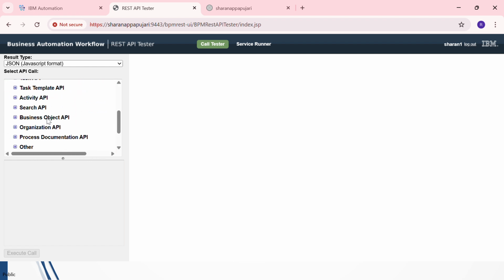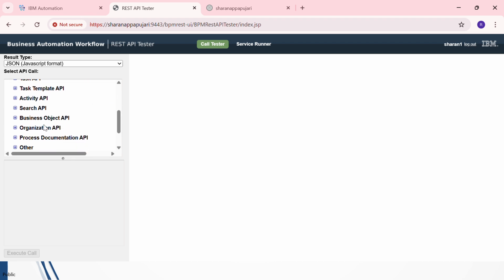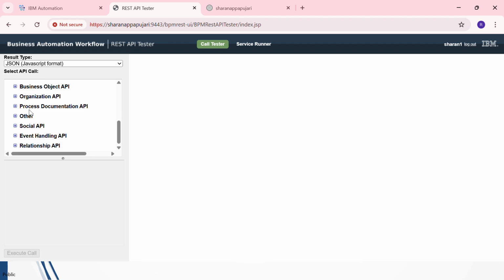When we open this one, we have various APIs: process APIs, services APIs, task APIs, task template APIs, activity APIs, search APIs, business object APIs, organization, and other social event handling and relationship APIs.